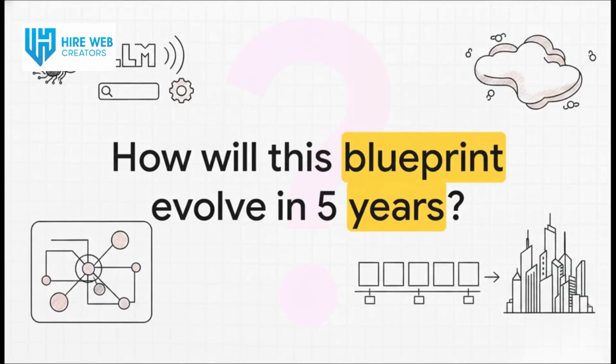We have covered an incredible amount of ground today. We mapped the platform, we explored those massive interconnected data graphs, and we saw how large language models are completely rewriting the rules of search and autonomous development. But I really want to leave you with this final provocative thought. If this is the architectural blueprint of LinkedIn engineering today, as AI agents become even more capable and generative models become even more deeply integrated, how is this very blueprint going to evolve over the next 5 years? Will we even recognize the taxonomy of a tech giant by the end of the decade?